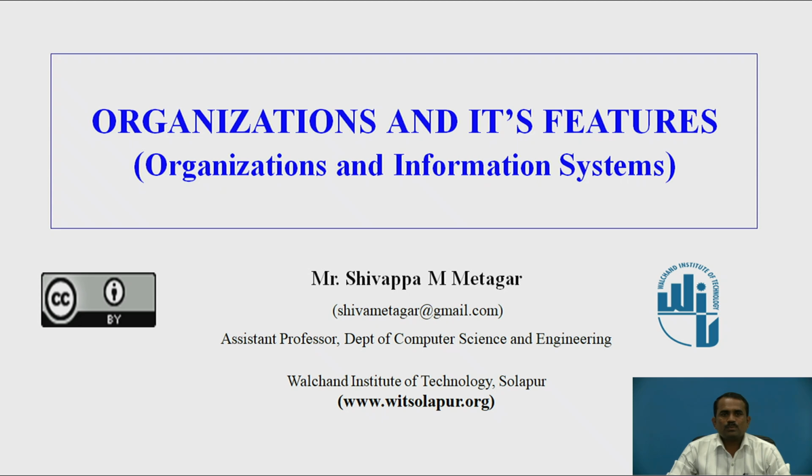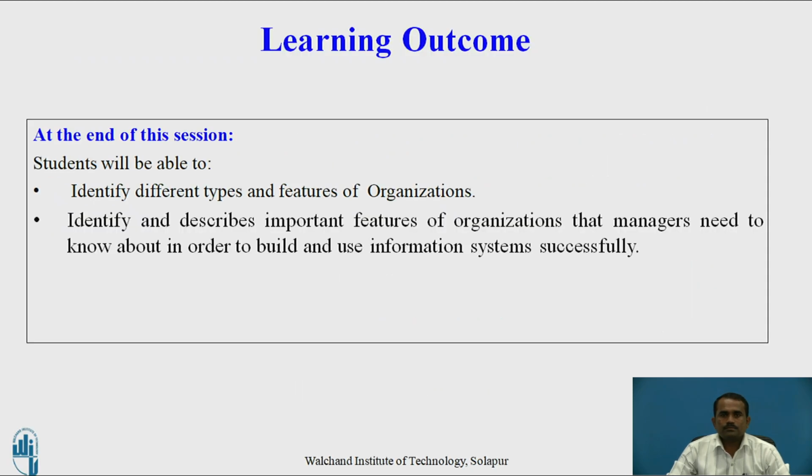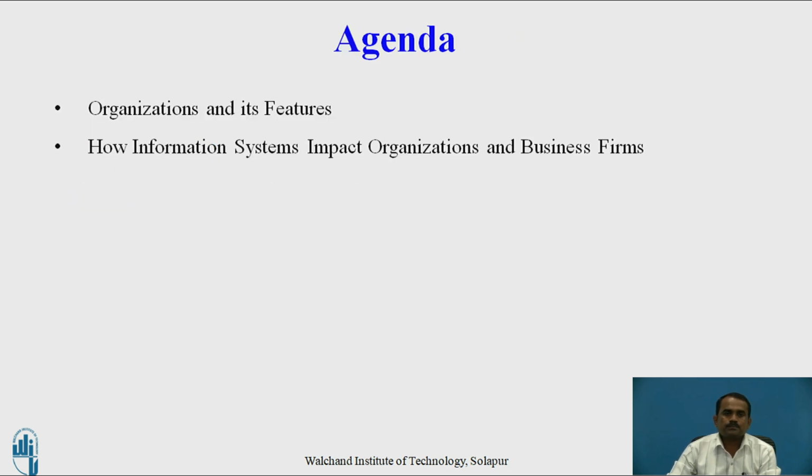Today I am going to explain about organizations and their features. Learning outcome: at the end of this session, students will be able to identify different types and features of organizations, and to identify and describe important features of organizations that managers need to know about in order to build and use information systems successfully in those businesses.